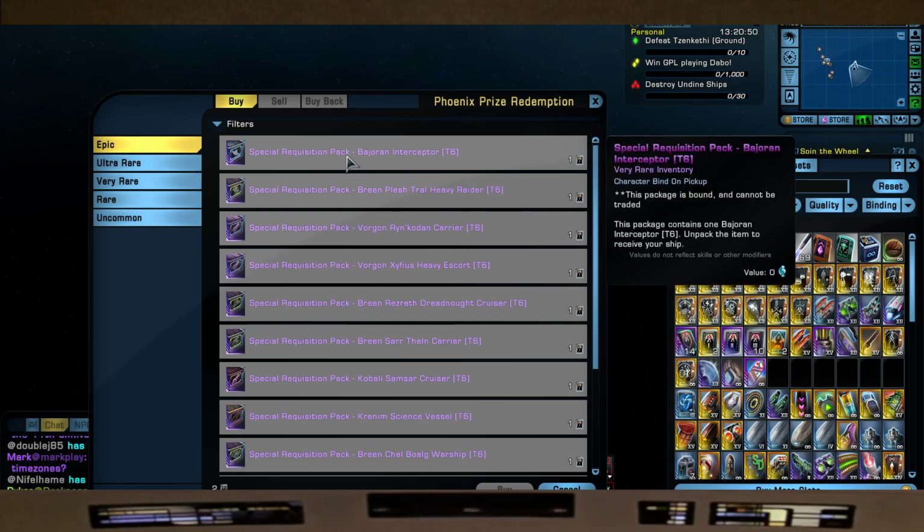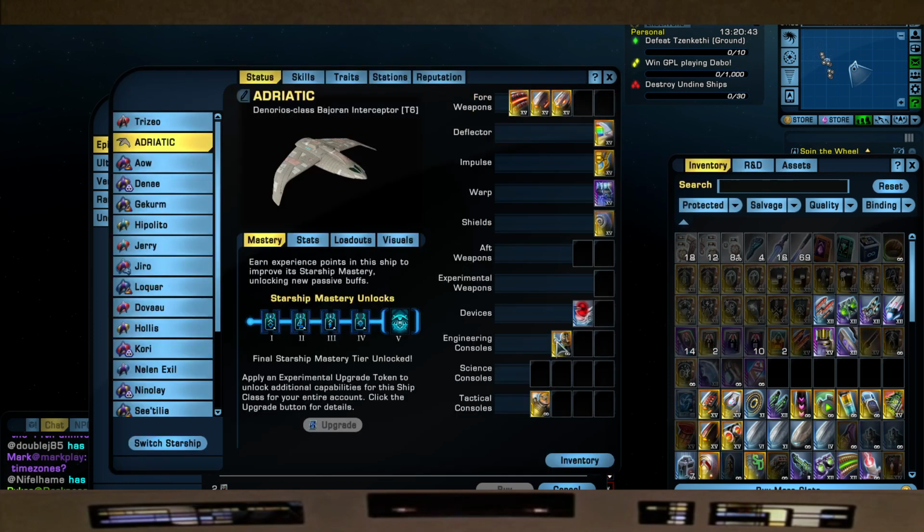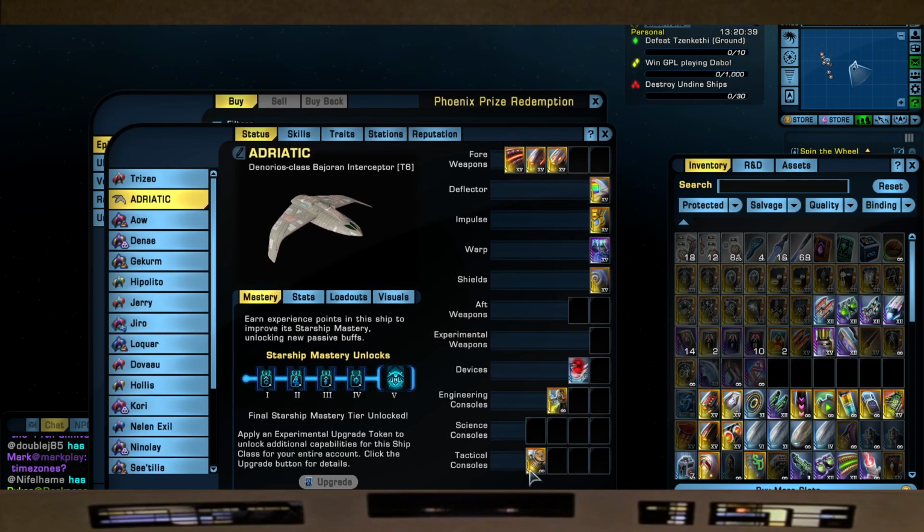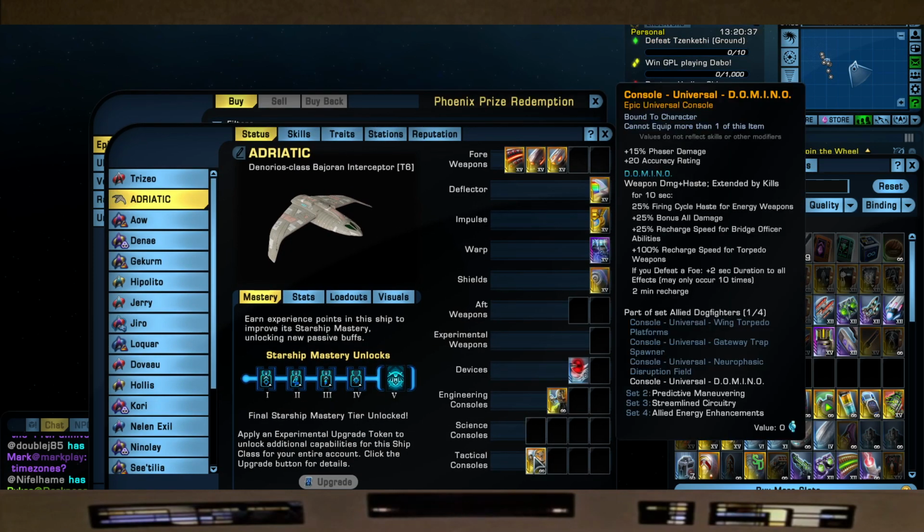So that's probably my top recommendation in this box for the epics, because you get the ship, but not only that, you get this domino console. This domino console is used on a lot of my builds, whether it be energy or torpedoes. Very, very versatile. And especially if you love phasers, this is going to help you out. So number one recommendation from the epic definitely is the Bajoran Interceptor for this console.